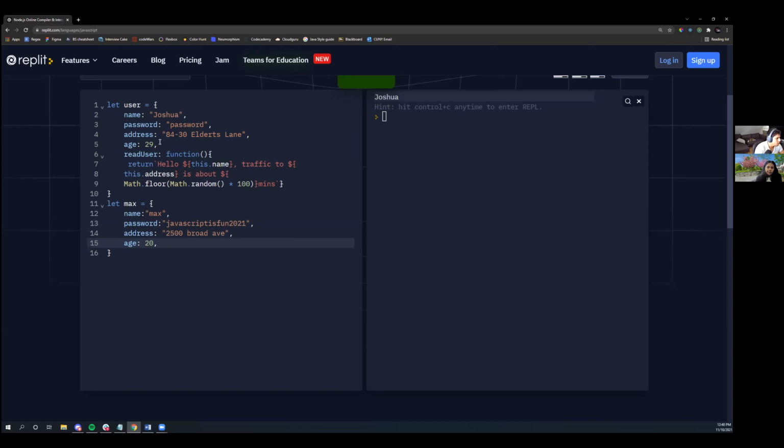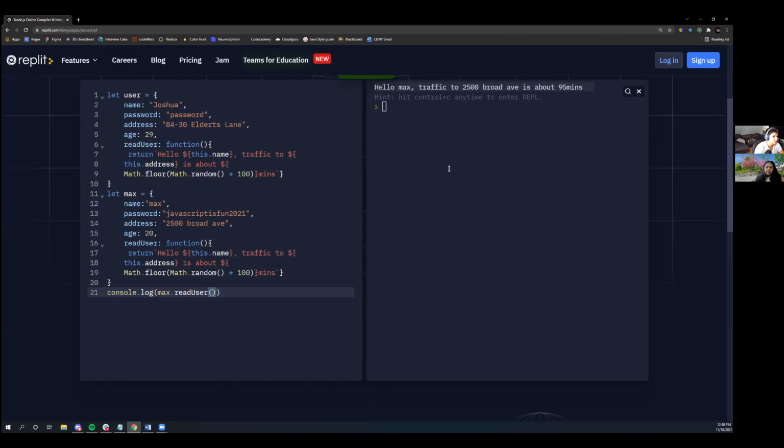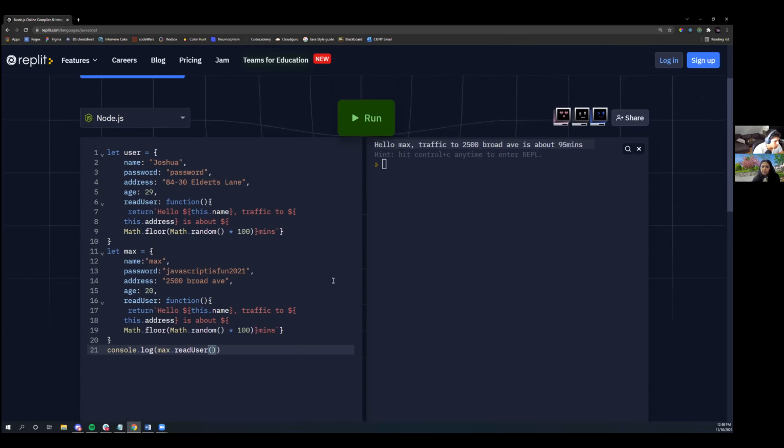All right, and this read user we can keep because it's flexible. It can be used over and over again. So if I said console.log max.read, now our max object is up and running.